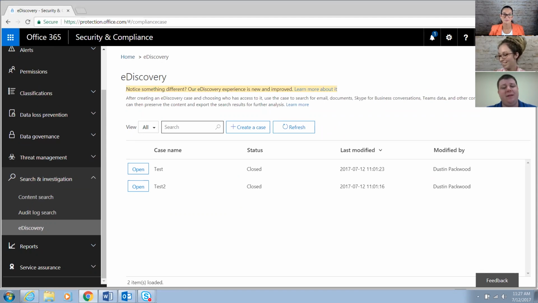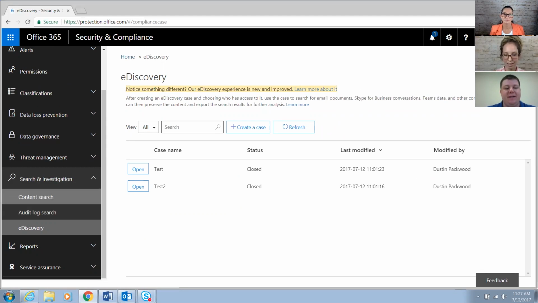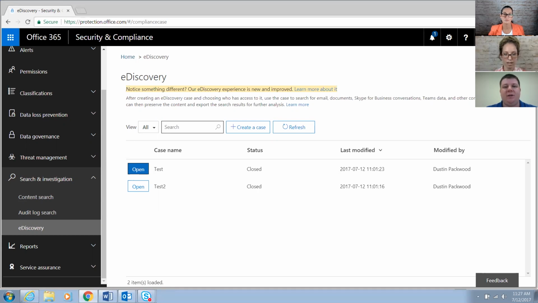through all my folders and everything, and it can take forever to find stuff. And this section of search and investigation is there for that. So you can set up cases, and cases allow you to actually dictate who's allowed to make these searches, who's working on it. It gives you a consolidated, essentially, folder for a very particular case.